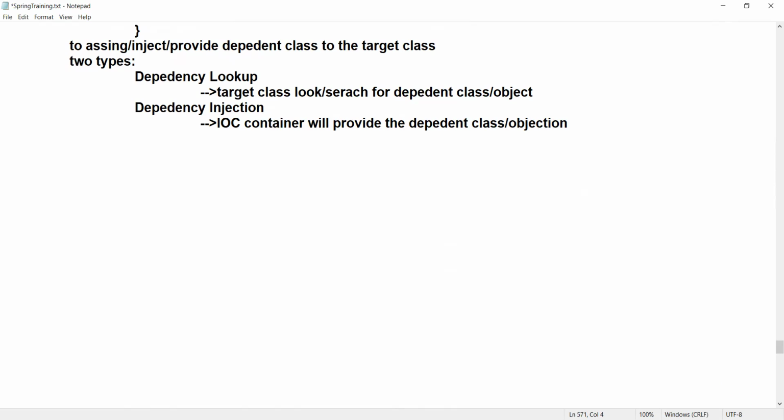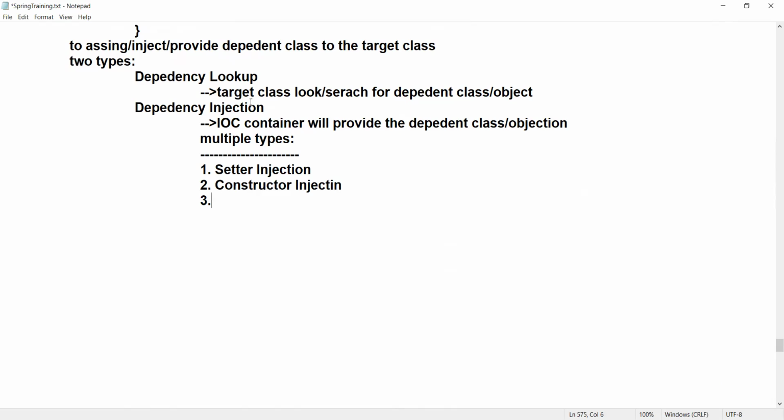And you know, there are multiple types of dependency injection. Can you please tell me? Setter injection, constructor injection, for example, field injection, arbitrary method injection, interface injection.